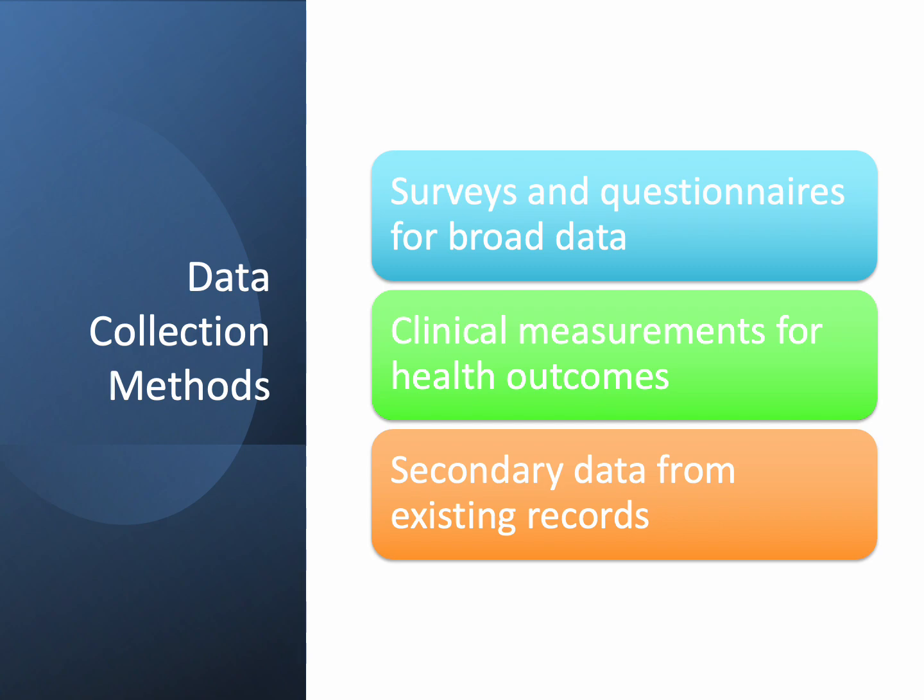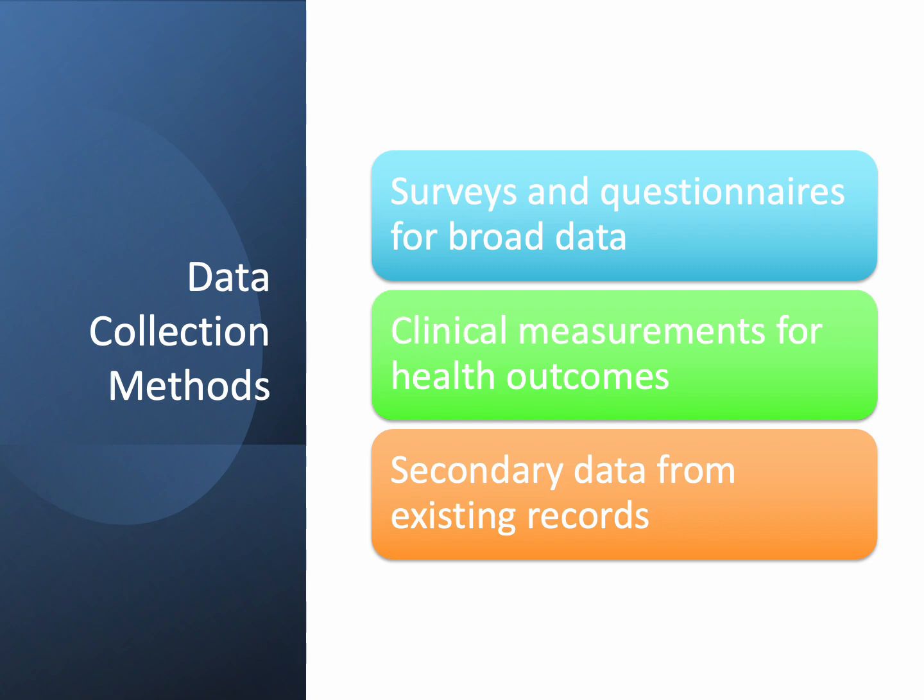Each method requires reliable and valid instruments to ensure data accuracy. For example, a survey must consistently measure patient feedback, while clinical tools must accurately capture health metrics. Ethical practices, like anonymizing data and obtaining informed consent, are essential to protect participants, particularly in sensitive healthcare and social contexts. These methods align with course objectives by providing quantifiable data for evidence-based decisions in healthcare delivery and social policy. Researchers must select methods that align with research questions and ensure data quality.